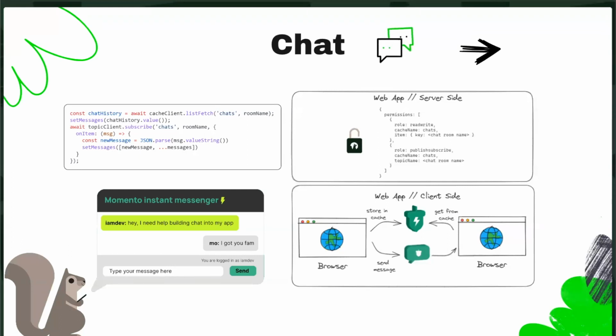And you can see that we've done item level scoping for cache. So you can see we've said you can only read and write to this one specific key in the cache. And that one specific key in the cache refers to the chat room that we're a part of. Very cool. So chat, everybody uses chat. This can be reused everywhere.